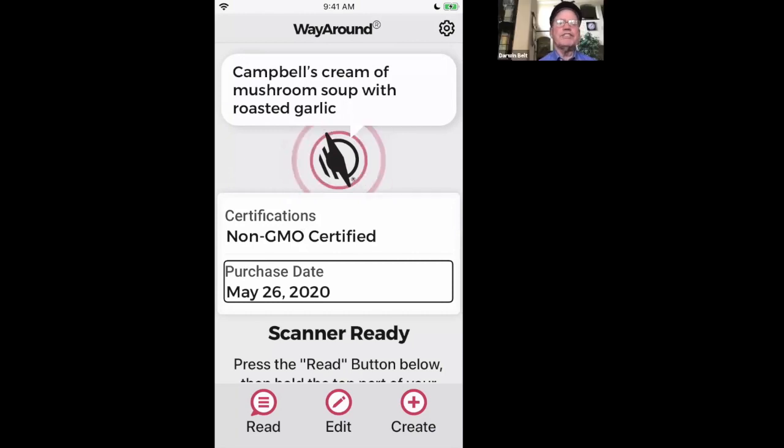Okay, so we're going to demonstrate now that edit. We had very good questions. A while ago when we started with the create button, it just started with blank fields. Like we've been talking, we're going to select the edit button so that you can see all the information that you've just written is still in this field. If you had scanned another tag, it would get the information from that tag. So you would have to go back and scan this tag again if you wanted to edit this tag. But it's the information that was last scanned, whether that's being written or read. So at this point, it's already scanned and in the database here for this particular session.